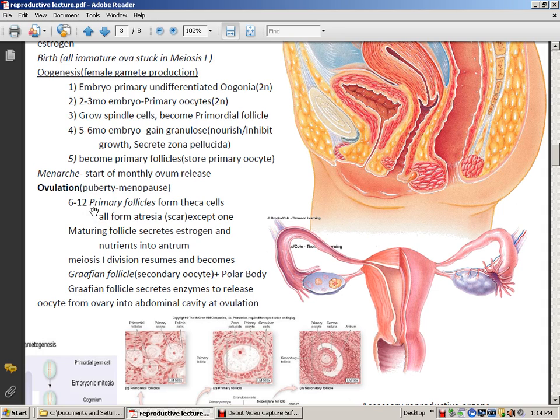I believe I'm ovulating, right? So every month, and this has actually changed. I was watching a reproductive video about fertility issues a couple days ago, and the fertility doctor was saying a number different than this, but about 6 to 12 eggs are actually developed every month. How many should be released? 1. And that doctor was saying that it's actually closer to 10 to 20 eggs every month are developed.